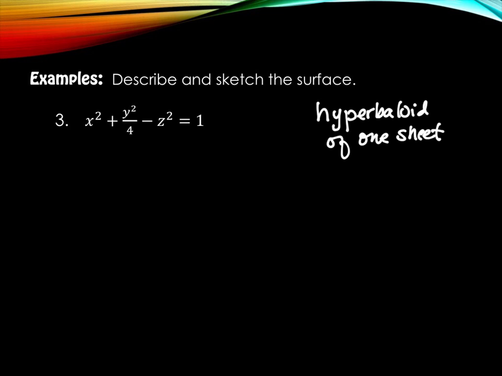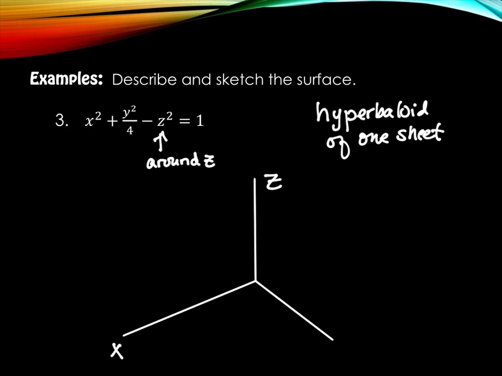I'm not going to, it doesn't ask me to write it down. I am going to write it down. But which axis is it extending around? Yeah. So this one right here tells me that it's going to go around Z. So I said Z and I wrote X. Let's try that again. So here's my standard axis. So we have Z, X, and Y.